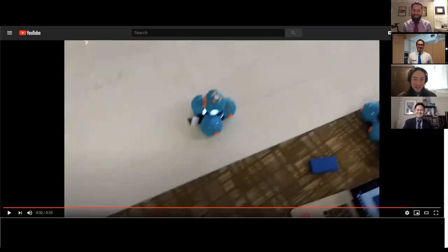So obviously that didn't work. We can see that the line actually is much straighter, but Dash enters this unstable oscillation as it gains some speed. And this is very, very typical of an unstable oscillating response of a control system if the gain values are set too high. In a car, it would be like overcorrecting over and over again.